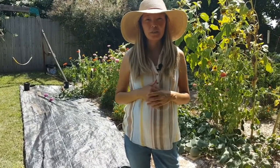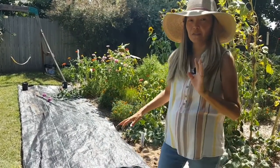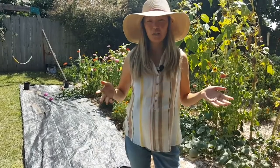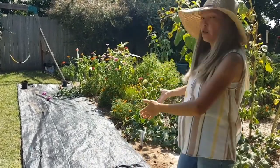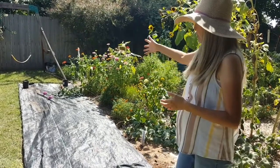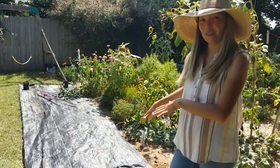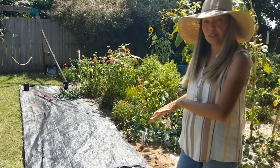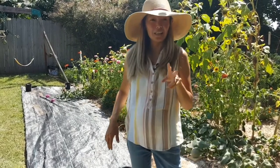This method of preparing a new in-ground garden bed has 3 benefits. The first benefit is that you don't need to have your homemade compost. And really, who has so much homemade compost to cover this whole area? And so when you put your kitchen scraps straight into the ground, they work as compost, except straight in the ground.